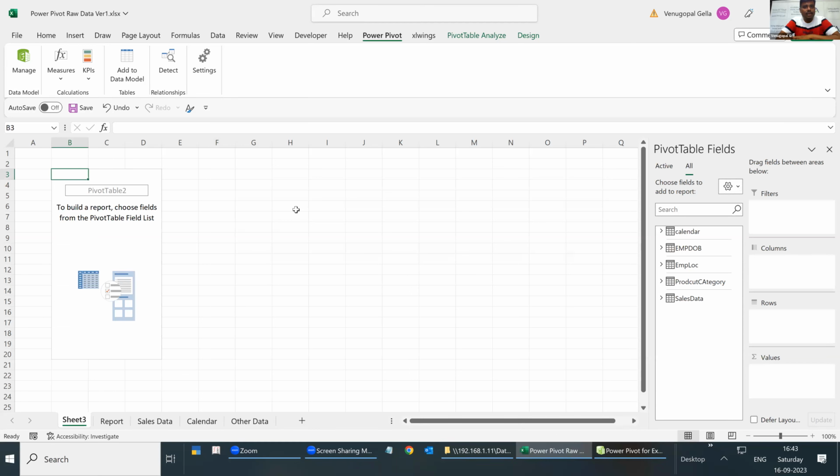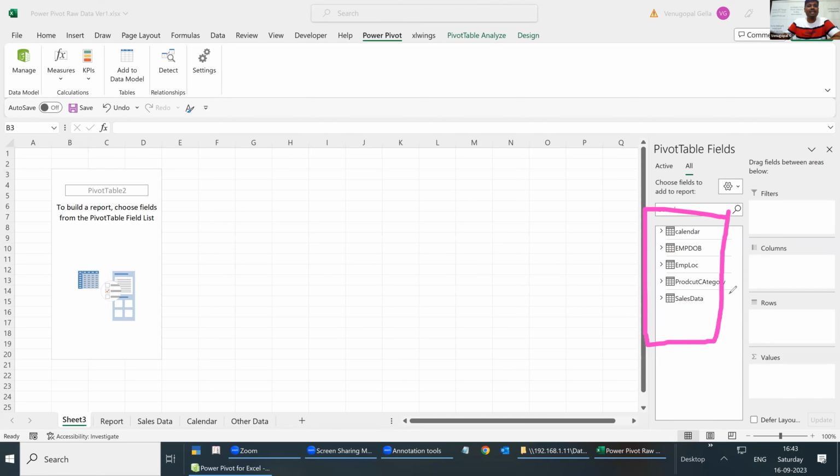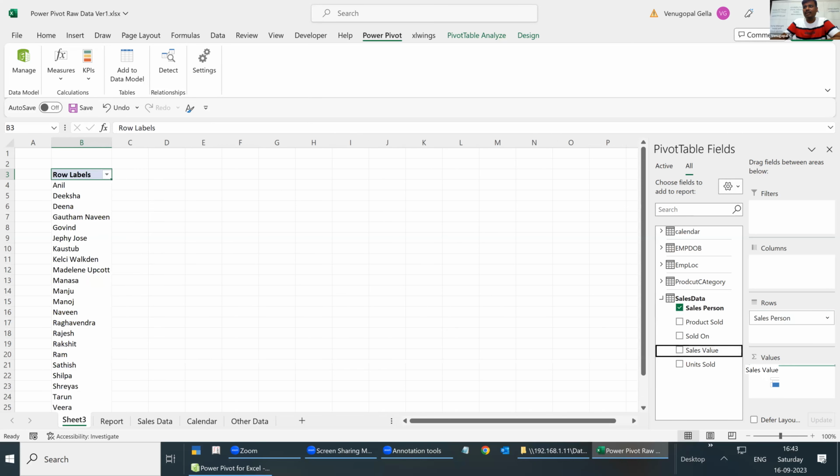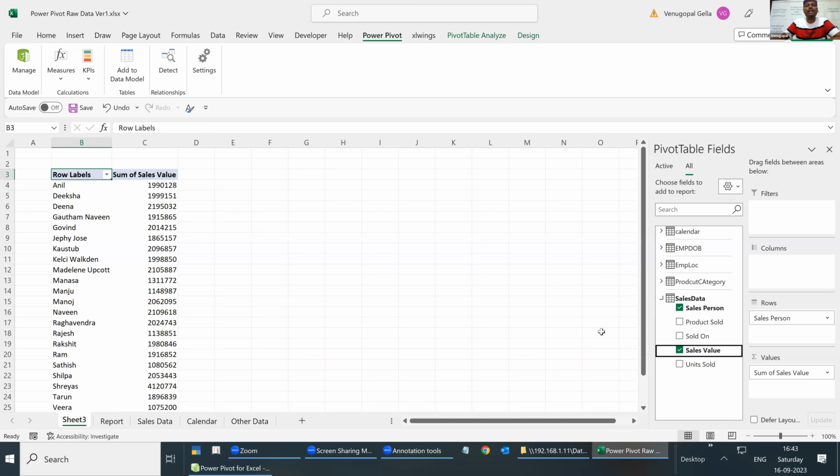Look at it. Here, on the right side of the screen, you are automatically seeing the data models. In the earlier situation, a pivot table was created for one single data. What was that one single data? It was the sales data. And what we have done earlier is, against the salesperson, we have listed what is the sales that he has made. This is what we could have done in a single transaction.